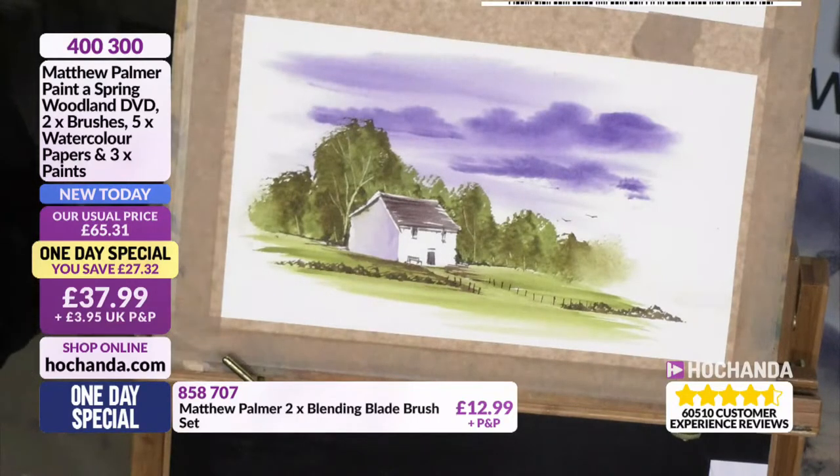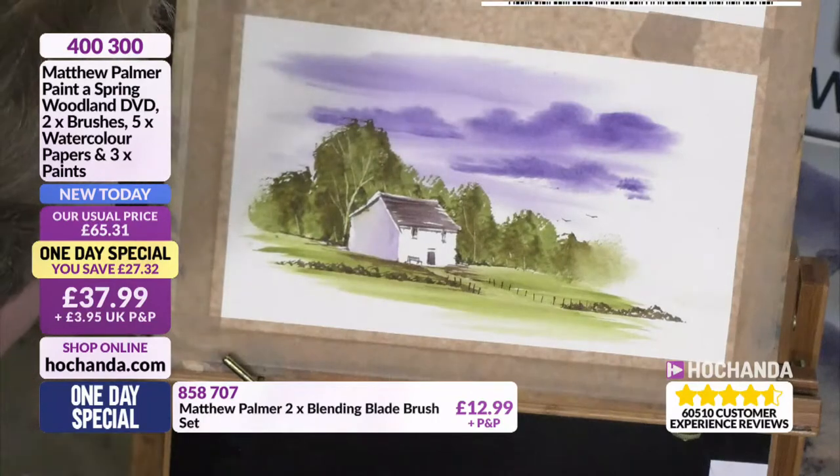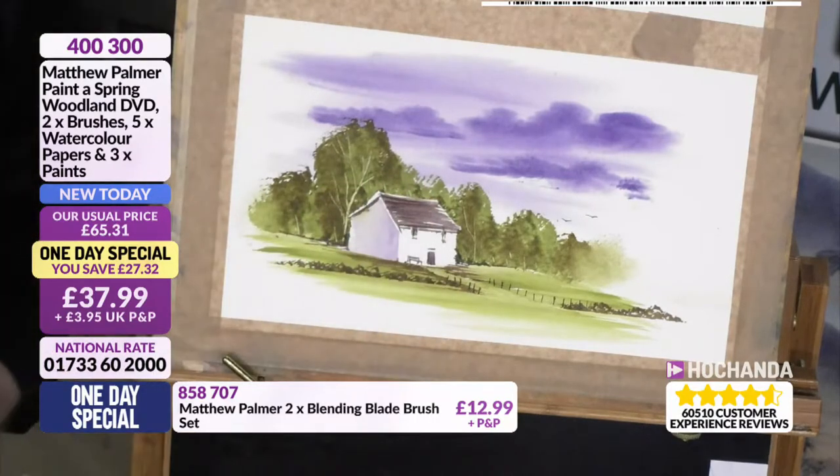That is hopefully a pleasing watercolour. Oh, it is. Using just the three colours from the One Day Special. Love the atmosphere. Love that sky. And that violet works lovely for the shadows as well. Absolutely. Can't go wrong, can you? Thank you, Matthew. Lovely stuff.